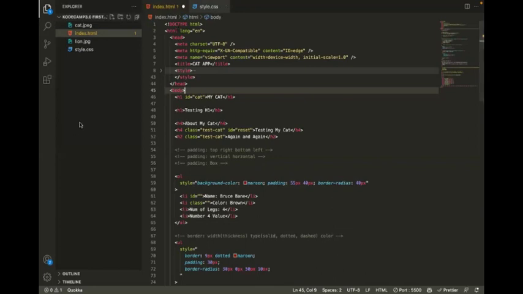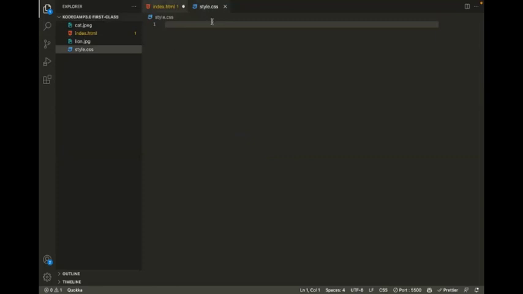Now I created my style.css, and I can decide to start styling without linking. Like you already know how to use our styling. Here, we don't need to declare style anymore because already we are inside style.css. So we don't need to create a style tag. We just continue styling.